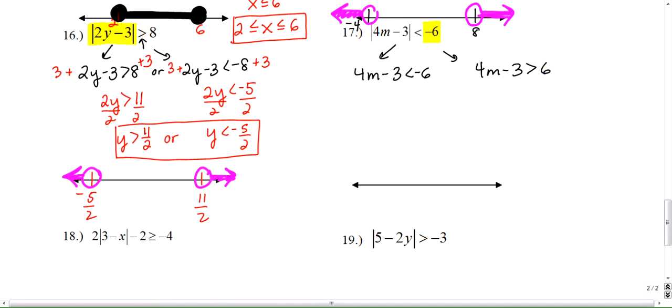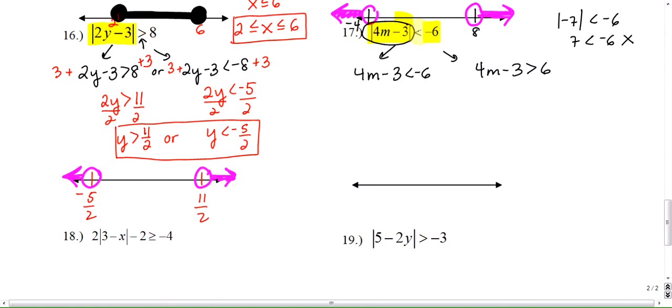It's saying to me that this needs to be less than negative 6, which means that this whole thing here has to be like negative 7, which seems weird because absolute value bars aren't going to produce a negative 7. If I had a negative 7 in the bars, it would come out as a positive 7, which means that this is not true. So let's try this and see what happens.